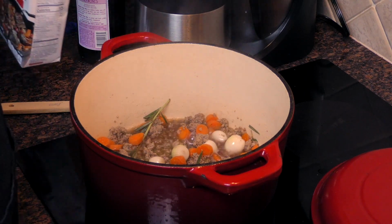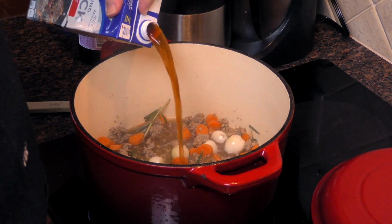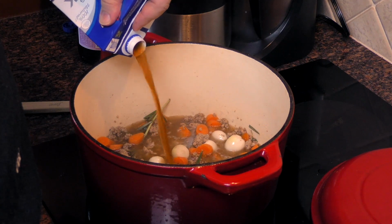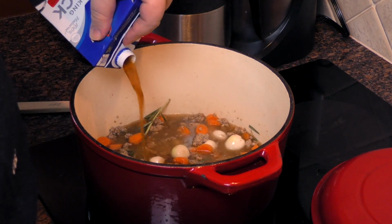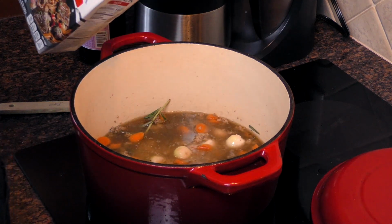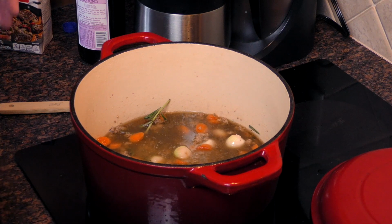No sense. So we have about 2 cups here of beef stock. Not chicken stock, beef stock. About there. This is going to reduce in the oven, and we're going to add some flour in, make that gravy up. It's going to be delicious.